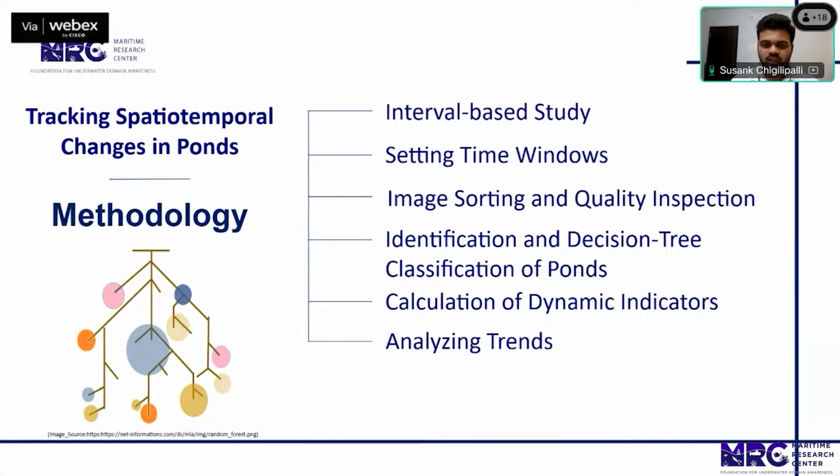We used a decision tree classifier for pond identification, which quantifies changes in aquaculture ponds and reveals significant trends over time. We calculate dynamic indicators such as holding area change rate, cumulative area change rates, and transfer out rates to understand the expansion, shrinkage, and overall impacts on natural wetland and mangroves. Finally, we analyze these trends to uncover the effects of pollution, climate change, and urbanization on the coastal aquaculture. This comprehensive analysis supports sustainable practices and long-term ecological health.